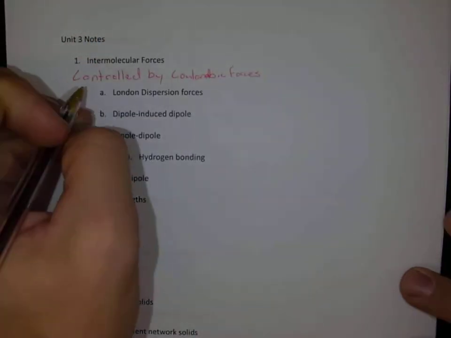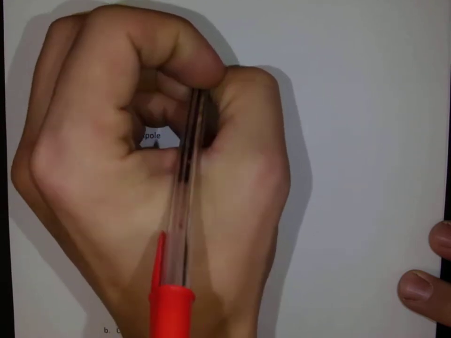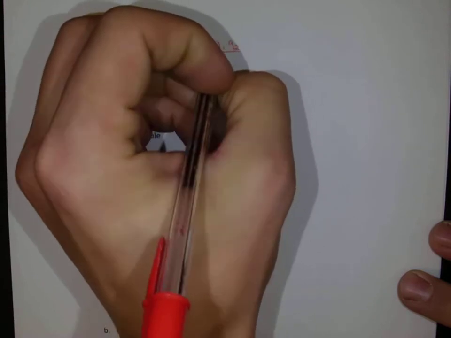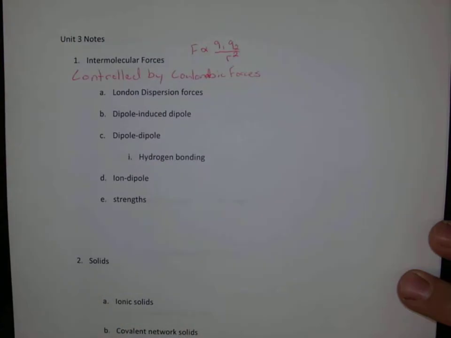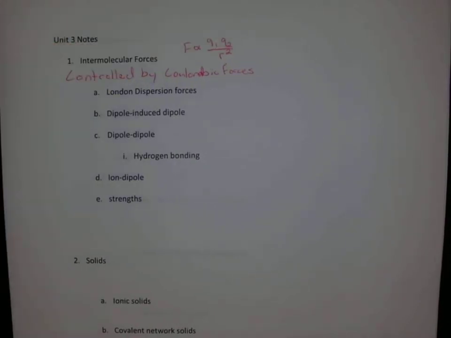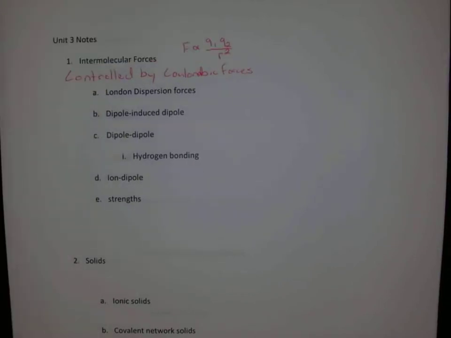Okay, so again, our Coulombic forces, if we remember, the force is going to be proportional to Q1 times Q2 divided by R squared, okay? So if we have these intermolecular forces, right, what we can think about is the strength and how charged the different interactions are being, and then how close the molecules are coming together, okay?